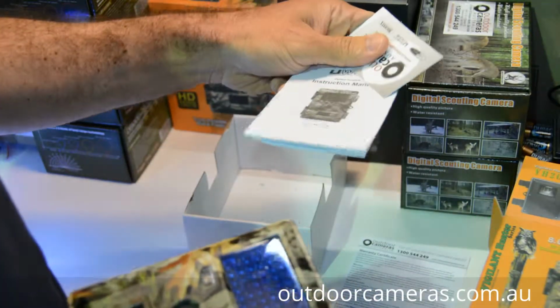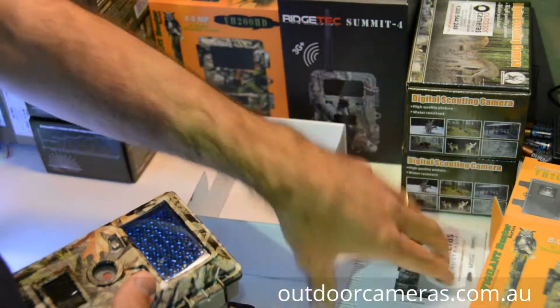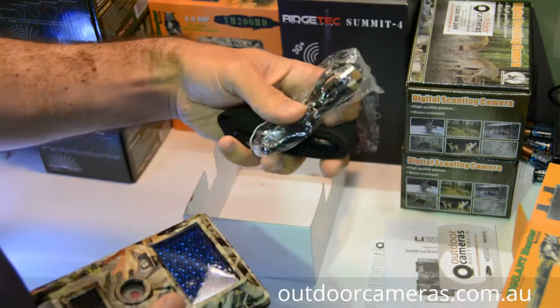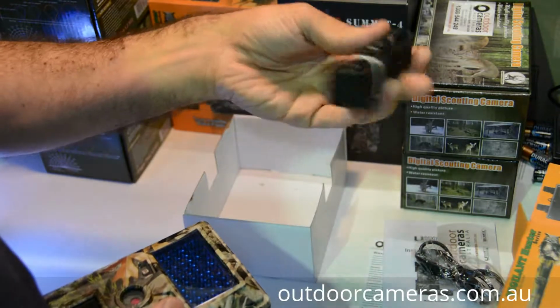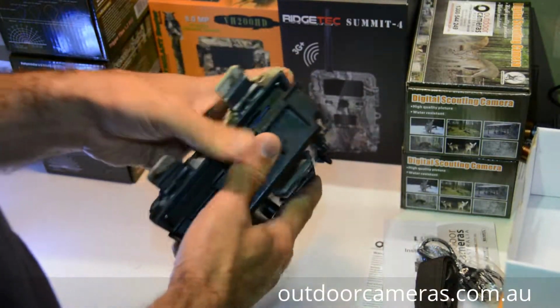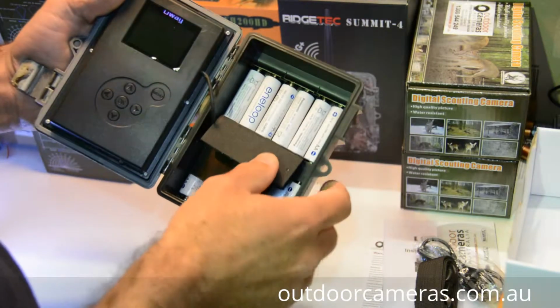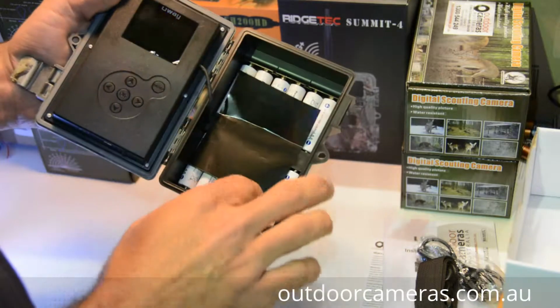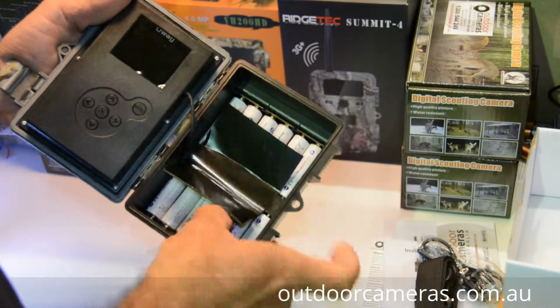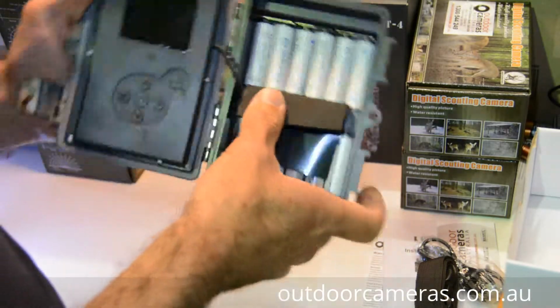So in with the camera, you've got your instruction manual and a few tip guides, that sort of thing. USB plug and also your strap. Strap it up. I've already put the batteries inside this one just to speed it up a bit, but that probably takes you the longest out of all of it. We recommend lithium batteries or the rechargeable ones like these, the Any-Loop batteries. They're a very good one.